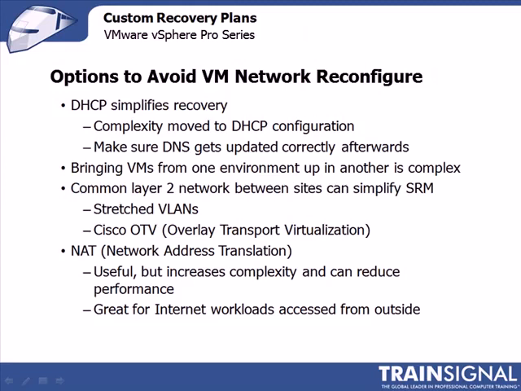Now, although you can do that, you maybe shouldn't do that, and we'll talk about some of the pros and cons later. The other most recent addition to options for creating a layer 2 network between many different sites is that of Cisco OTV, or Cisco Overlay Transport Virtualization. This is a pretty exciting technology that has just come out, and to my knowledge is the only one on the market today providing that type of feature.